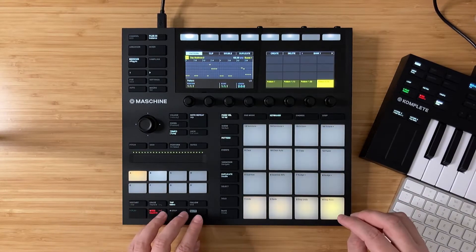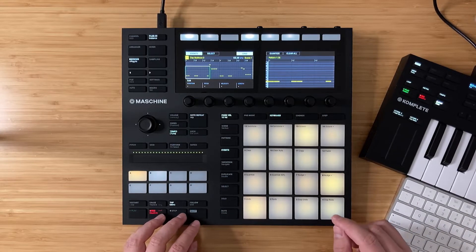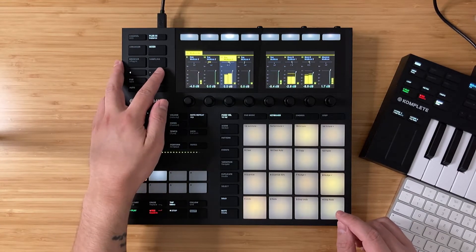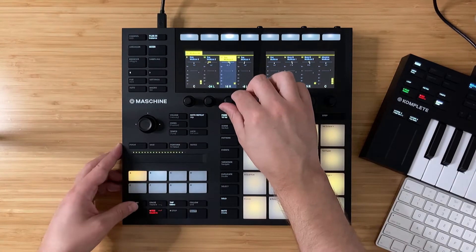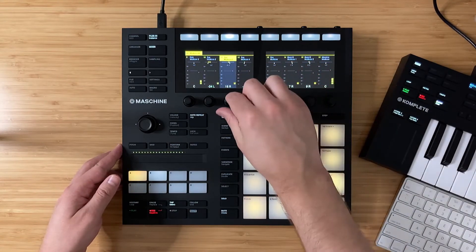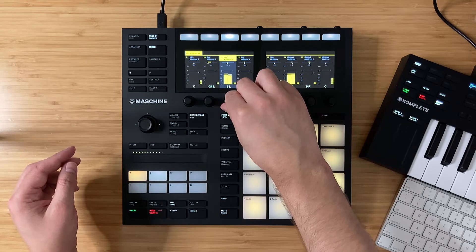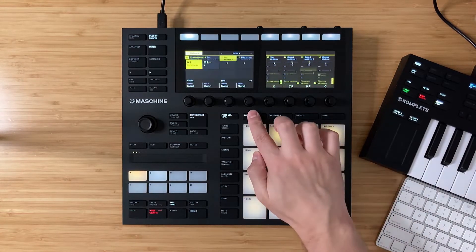I want to move that little synth stab or zap to the left-hand side of the stereo field. So I'm going to go to my mixer and restart this. I'll press down on the 4D encoder and shift it — you can see it's already shifted to the right, but I want it to be on the left. So I want to explore the new chord inversions or chord position function we got with the 2.15.1 update, and we can do that with the synth in the top right-hand corner.